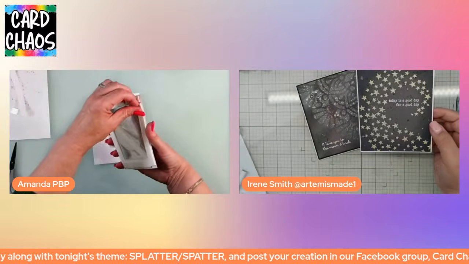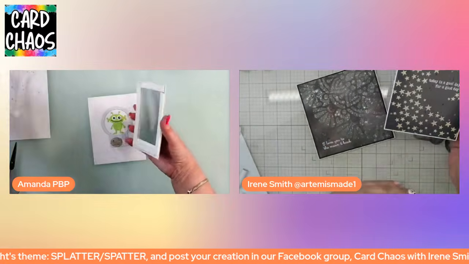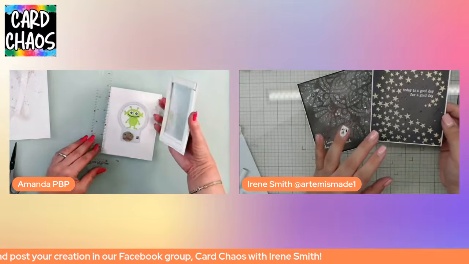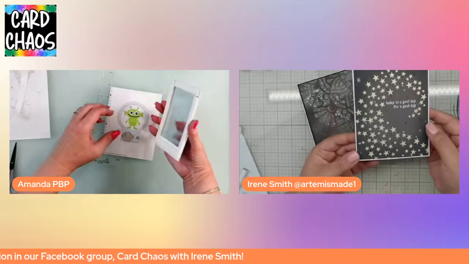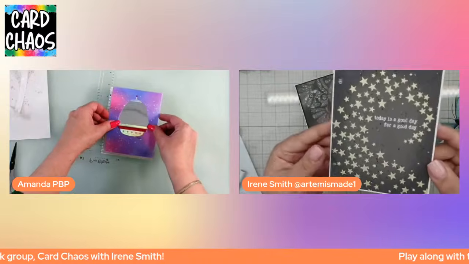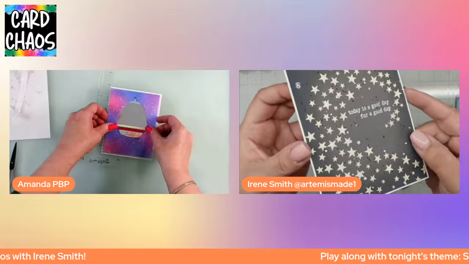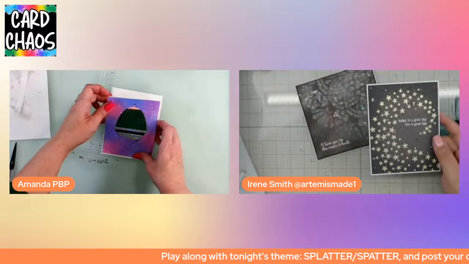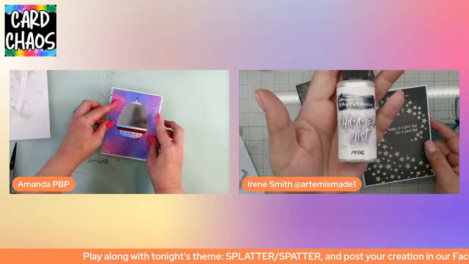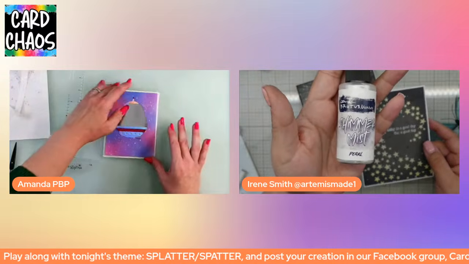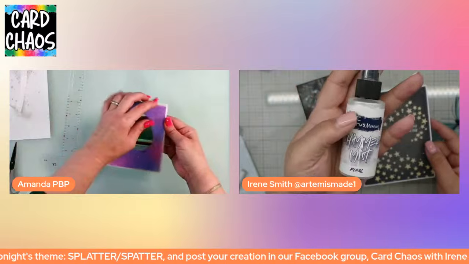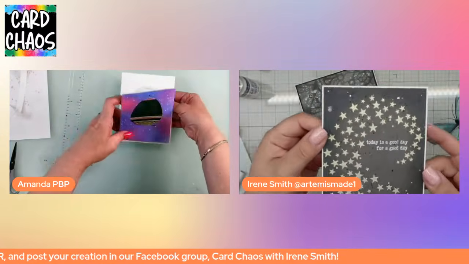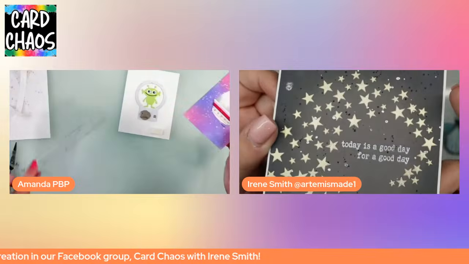Sure. And where I changed it is instead of splattering through my stencil, I did solar paste. So I'm seeing the solar paste picking up the lights now, but it still has the same shimmer that the shimmer paste she used has on her card. I also brought in the Brutus Monroe shimmer mist in pearl, because I like to do pearl on a galaxy background because I feel like it has just an extra layer of shimmer and pretty.